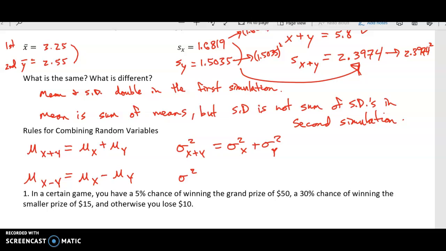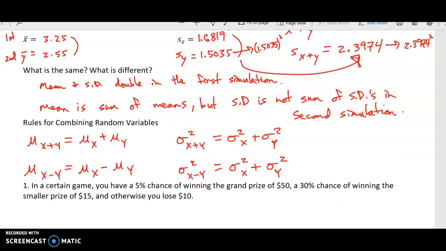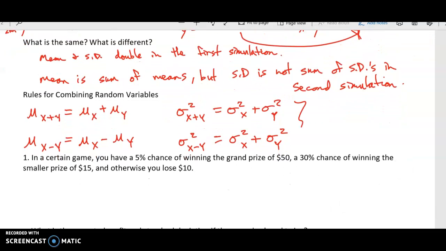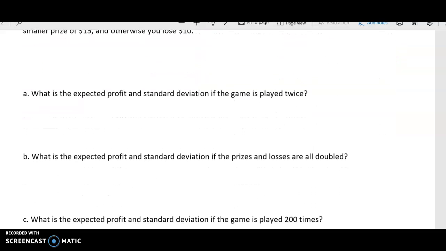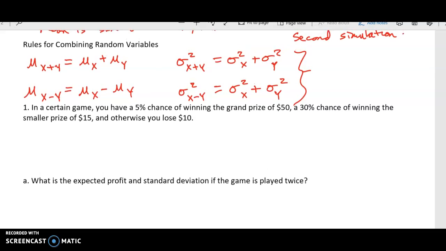So the same thing works for the differences of variances, except, and it's kind of weird, remember we're talking about change and spread. So even though you're finding the variance of the difference, it's the sum of the variances, which is kind of weird. Now we don't have one of these problems examples. We just wanted to show you that because you're liable to see that in future classes for statistics.